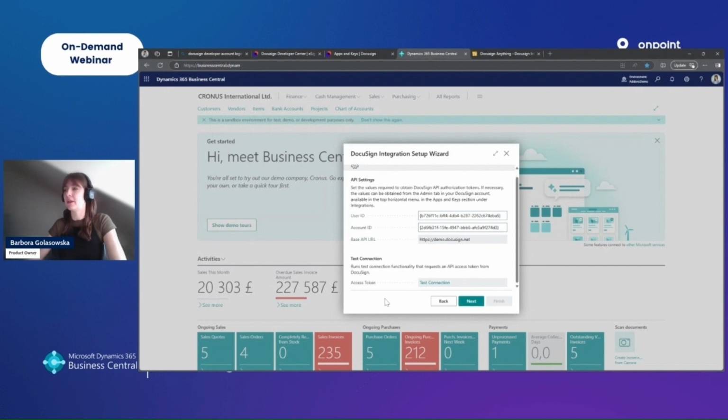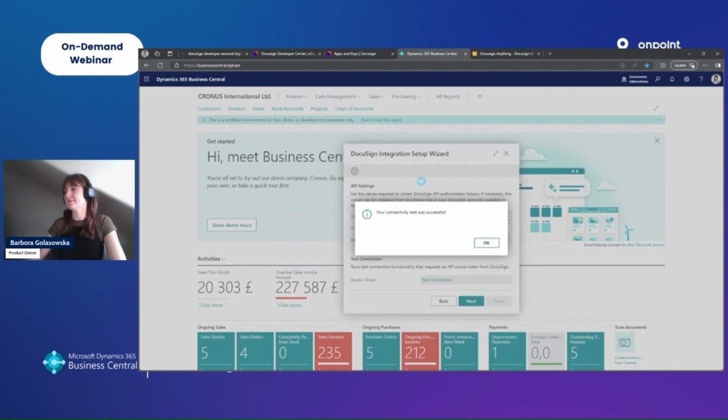And that brings us to the last part of the setup process. You can see that it's very quick and easy, and that's the test connection. This step is not mandatory, but we still recommend to do that to make sure that the connection between the two systems has been established correctly.